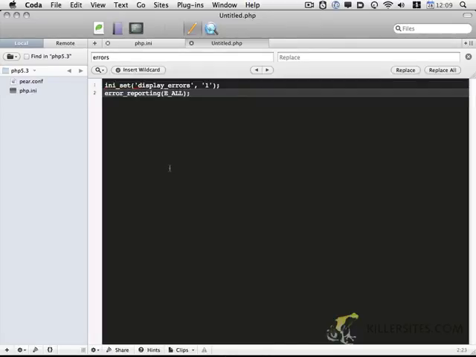There we go. So the 2 lines you'd want to set would be ini_set, and you have display errors and 1 or on, and then you turn error reporting on by using the all.